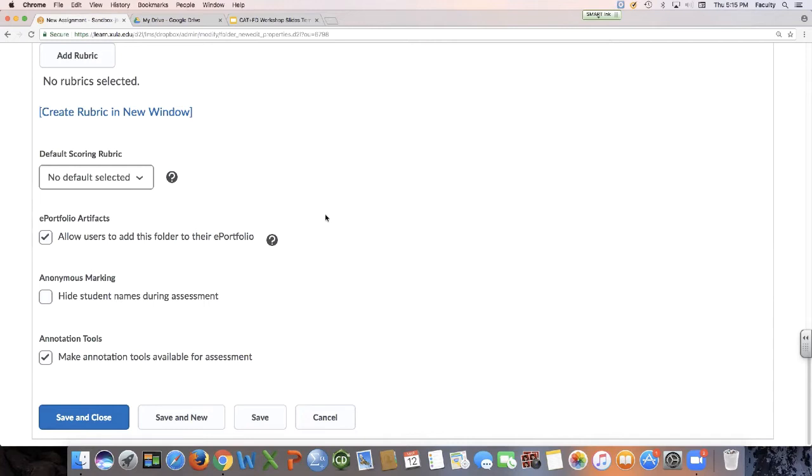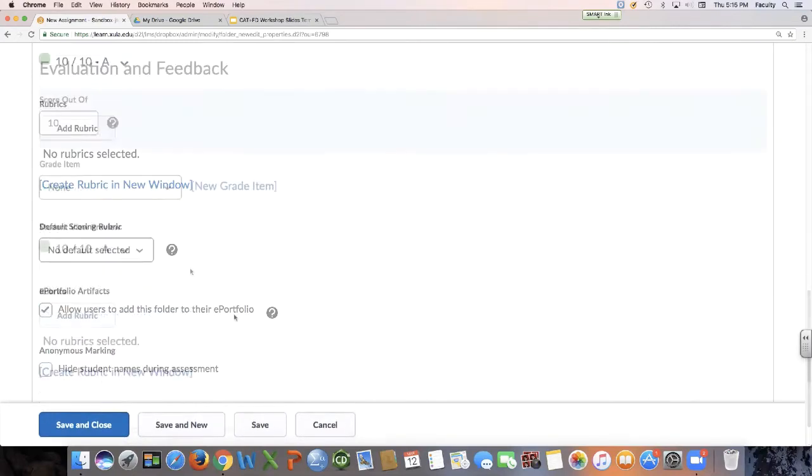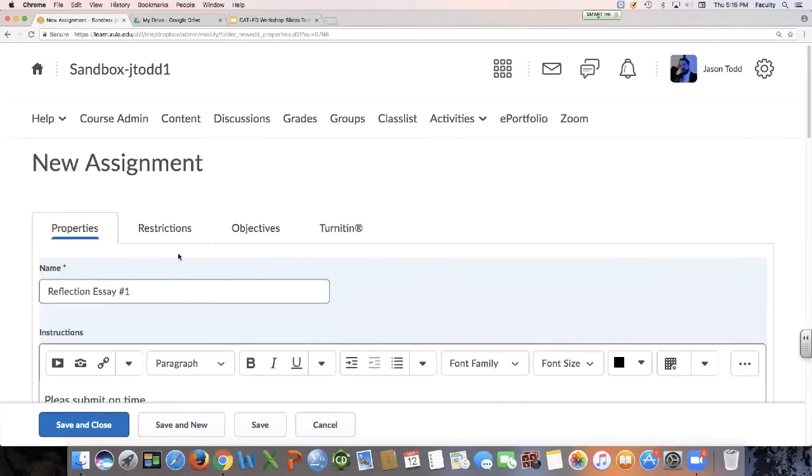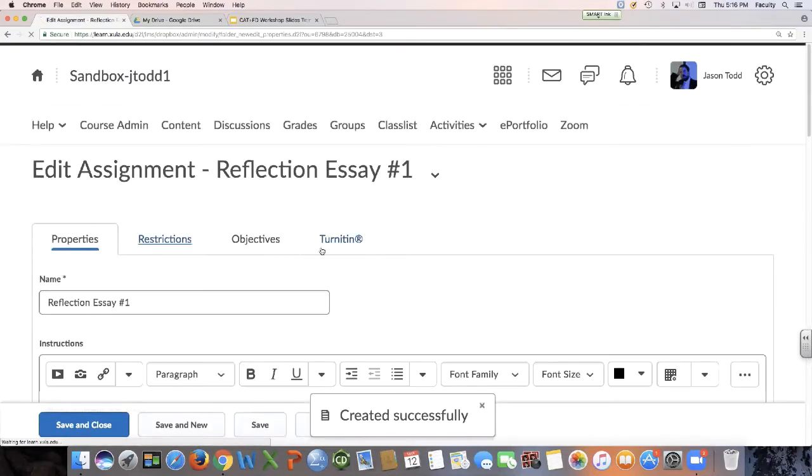And then another option is you can say, I want to grade things anonymously. I don't want to know which students I'm grading. And again, if you want to do that, that's great. Students tend to put their names on any documents they submit to me, so that's not going to get hidden. But if you click that option, Brightspace itself won't tell you whose paper you're grading. So if you want to try to grade anonymously, you would just need to turn on that option. Okay. So that is the properties of the assignment. I'm going to click save to move on to the next tab, which is restrictions.